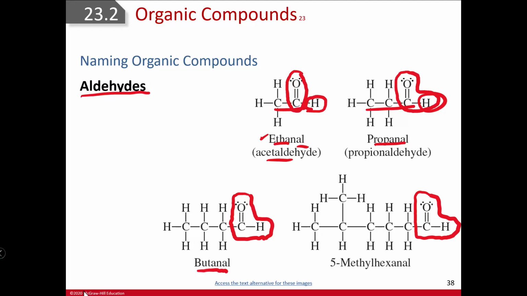Butanal, again, 4 carbons long. Hydrogen on the other side of the carbonyl group, and then we got this carbonyl group again. Make sure you can speak the language here, butanal. And then the last one here, you look at this long chain and you start thinking like, okay, what's the identifying component? Well, it's definitely this, okay? And so that's where the attachment is. So we're going to label this as carbon number 1, this one 2, this one 3, this one 4, this one 5, this one 6. And so it's a hexanal. So that's that part. And then the methyl is attached to the 5th carbon, so we would say 5-methylhexanal.